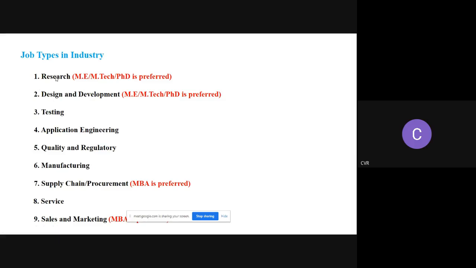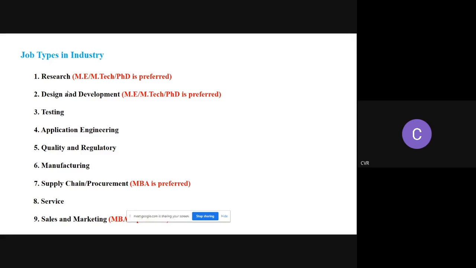That's the reason. Okay, so in testing, the typical job profiles are like you'll be doing software testing, hardware testing, or system level testing, etc. Then you have a type of profile called application engineer. For example, when you have an evaluation board in your college, some engineers from those suppliers will come and give training on how to use the evaluation board, how to develop the code in the software development tools and so on. So that's also a profile. It's there mainly in semiconductor companies like Texas Instruments and Analog Devices, etc.